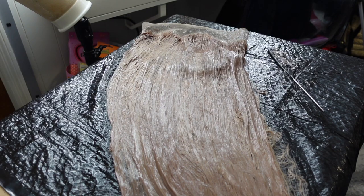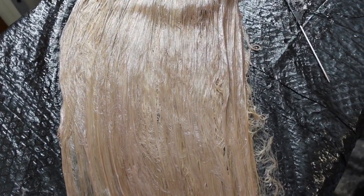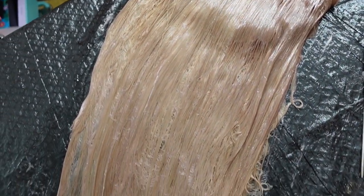All right, y'all, so I have applied all the toner, worked it through best I could. So this is what it's looking like right now. You can see it turning a little bit. But yeah, now we're just gonna let this sit for like 30 minutes and then we'll wash it out.